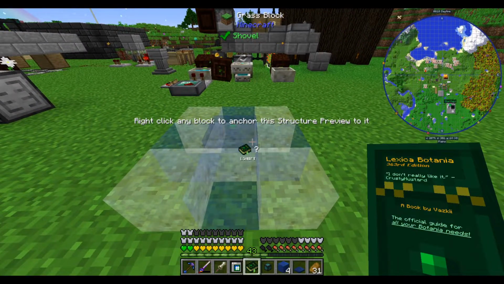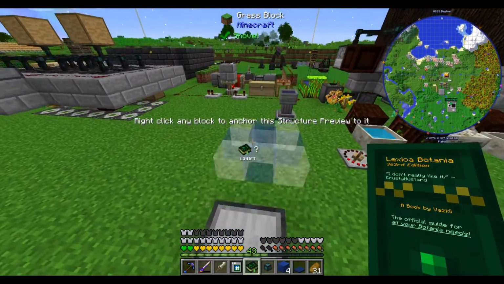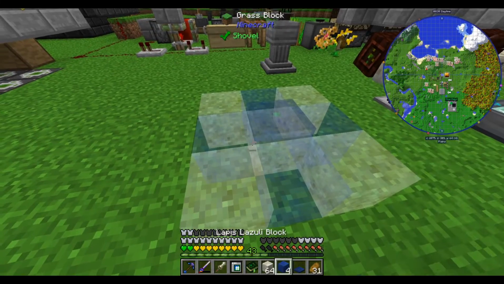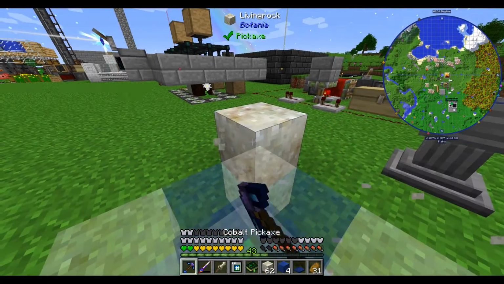So I guess it's Living Stone in the corners. Alright, where to put this? It takes some mana, but the mana is not spread via mana spreader, so let's put it here. I'll put it one block above where I put the preview, but no, I'll sink it into the ground.